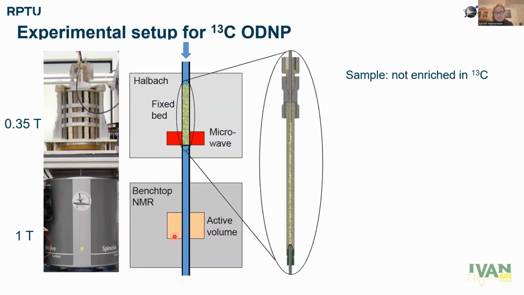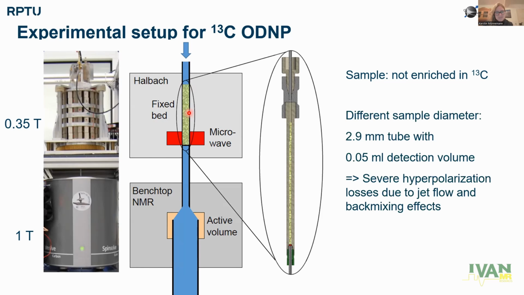So it's the same setup, basically, and we want to measure on samples that are not enriched in carbon-13. And to do that, I didn't tell you before that all that flow path here is just a 250 micrometer capillary. And that's good enough for proton detection, but if you try to measure thermally polarized carbon-13 and that to measure your enhancement factors, you will have a hard day or 2 or 3 or something like that. Therefore, we have to increase our detection volume. And we did it by just doing here an expansion to almost 3 millimeter.